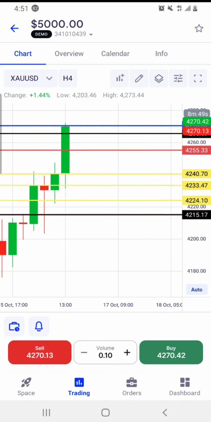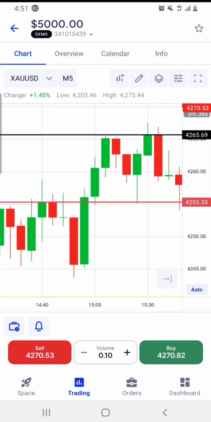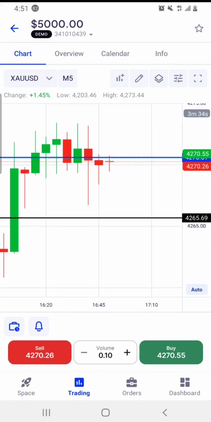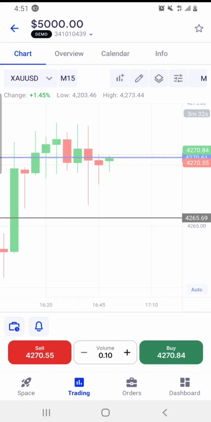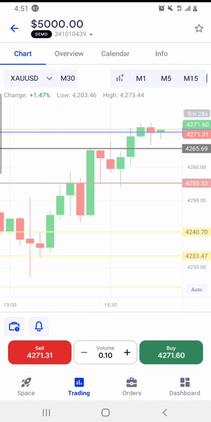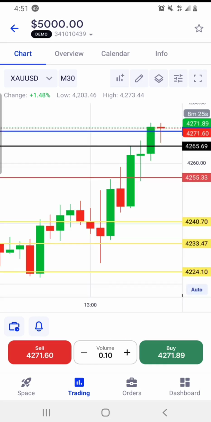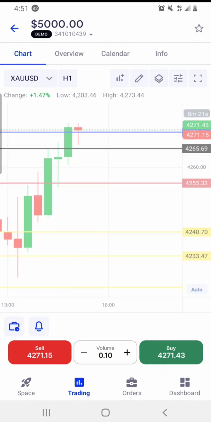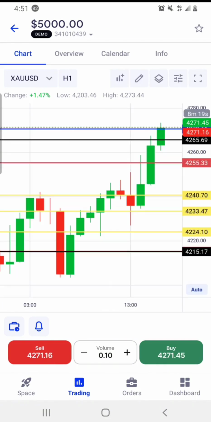If you look at this particular place, you're going to see watch hours. In this watch hour, I'll click and walk you through the different ones. This is 5 minutes. You can see all the activities happening. This is 15 minutes. This is 30 minutes, on the same trade. And this is 1 hour. Personally, I like to trade on 4 hours.